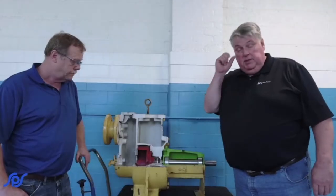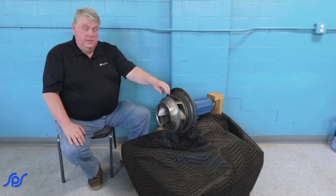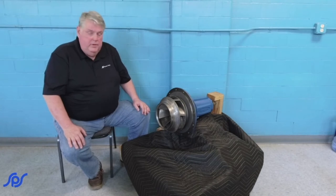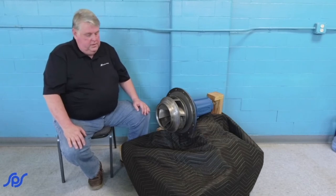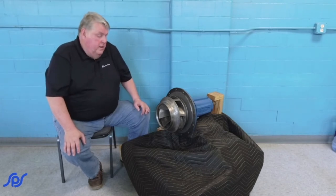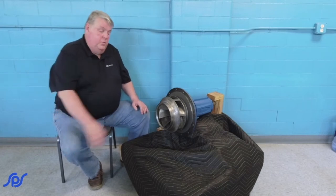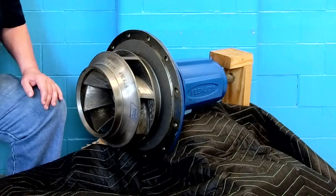We'll step over and see this third example. This is another style pump — an enclosed impeller trash-type pump. It may only handle up to about one inch solids at most, so it can fit a lot of different application areas. This particular one has no adjustment on the bearing frame or impeller. What determines the clearance is the wear rings of the impeller to the ID of the wear ring inside the pump casing.